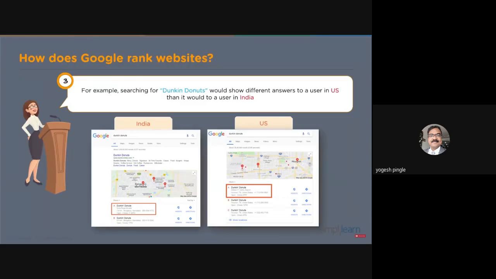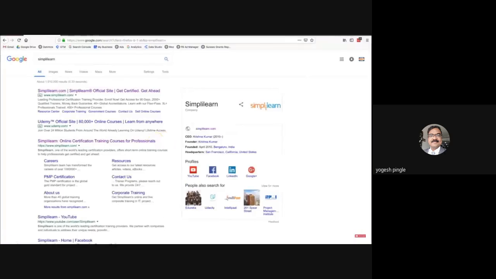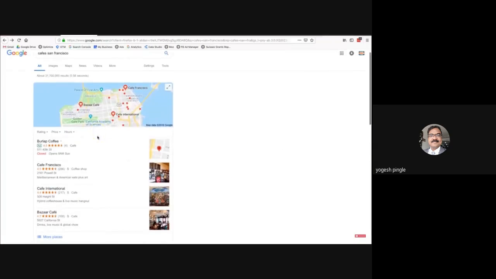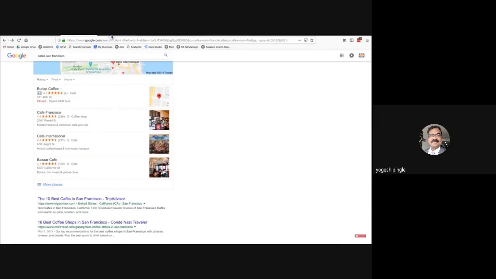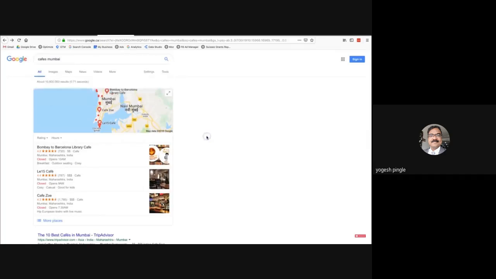An example would be if you're looking for a cafe. If you search for a cafe in, say, San Francisco, you're going to see different results. If you do a search for cafes in Mumbai, you're going to see different results.